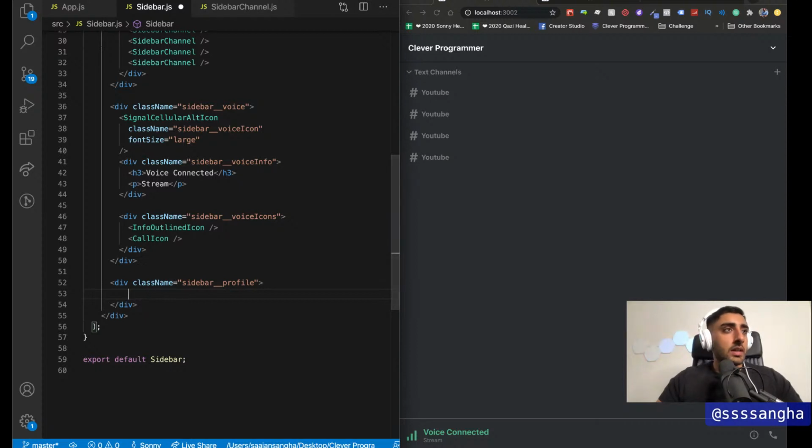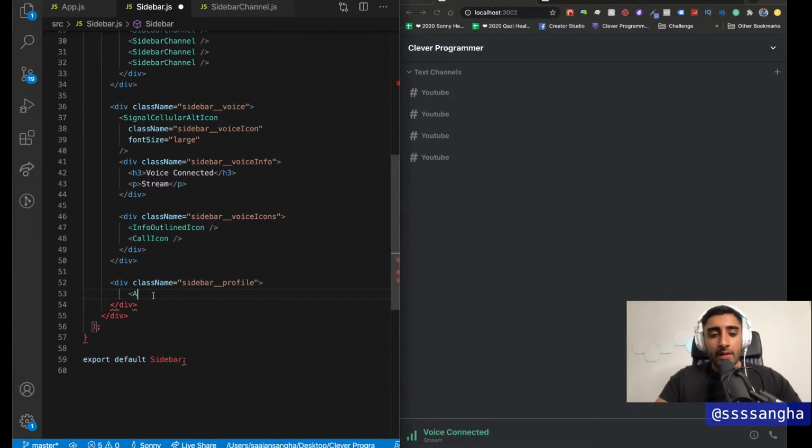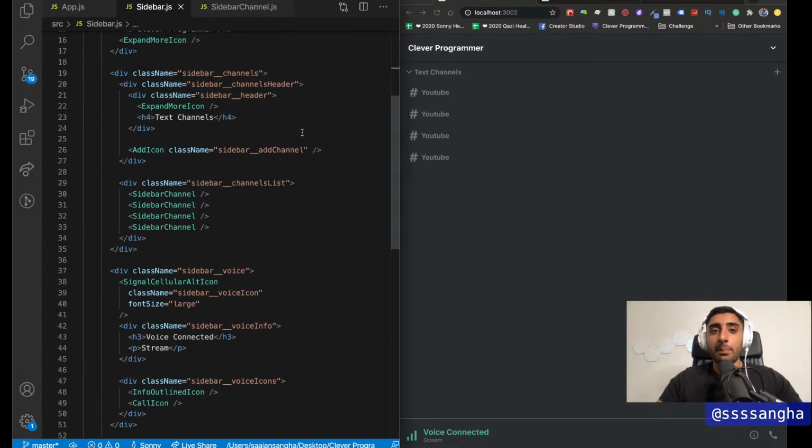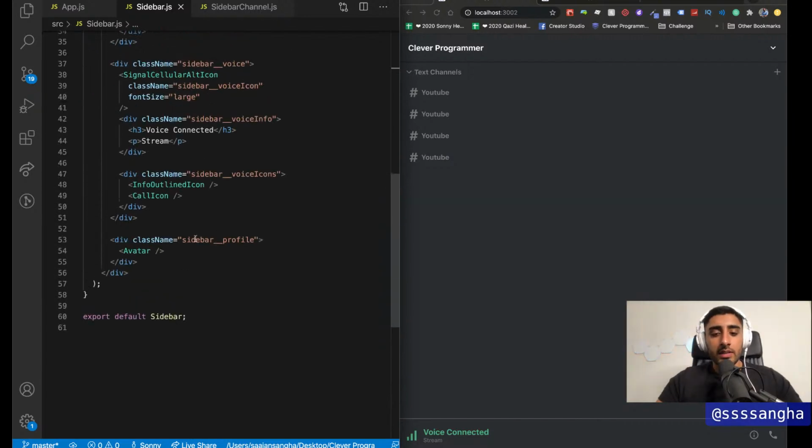So then what we're going to do is pull in an avatar component, okay? I actually imported that at the top here, and that's a core component, so that's not an icon. You can pass that thing pictures and things like that, okay? So the avatar should pop in. You see at the bottom we have a little avatar that's there.